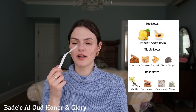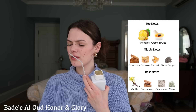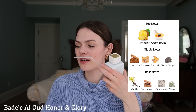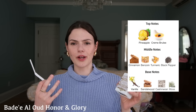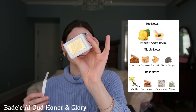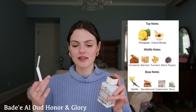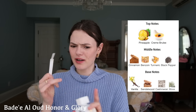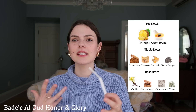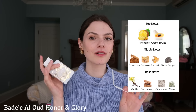This reminds me of Burberry Her, except it smells more mango-y than strawberry. It's really pretty - gourmand, warm. It smells so familiar. This smells like Inicio Narcotic Delight - it's a very, very sweet scent. I got a freshness in the opening and I love that. If I were to layer this I would layer it with something a little fresher. This is definitely my favorite so far - sweet, fruity gourmand, packs a punch. The opening is really juicy and fresh and it dries down very quickly to a more candied pineapple. Beautiful, I really like this one.